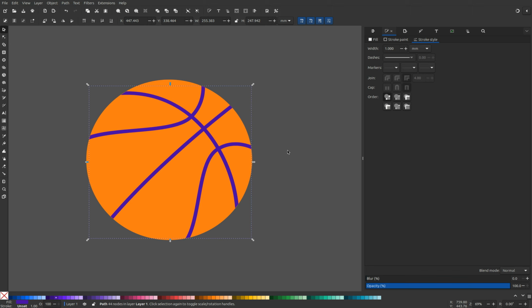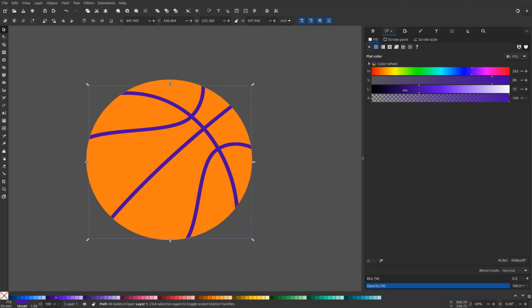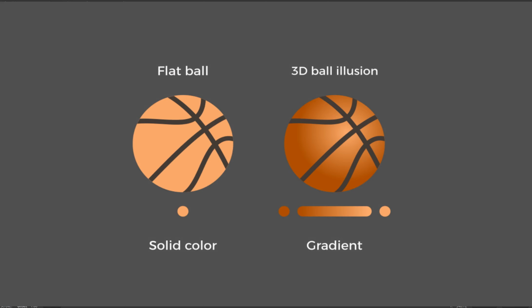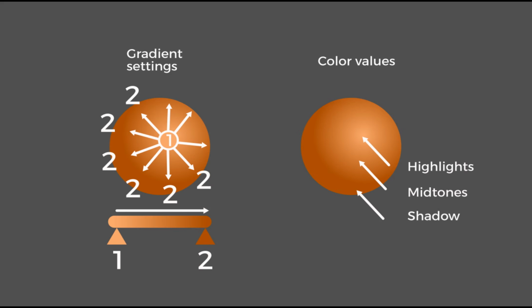As you can see, we've achieved a perfect result by using Boolean operations. At this point, we'll adjust the colors of the ball. It's already orange, but I think we should use a spherical gradient instead to give the viewer the illusion of a 3D ball, similar to how it appears in the real world. The gradient will simulate at least 3 color values: the base color, highlights, and shadows. This will also help indicate the direction of the light source.